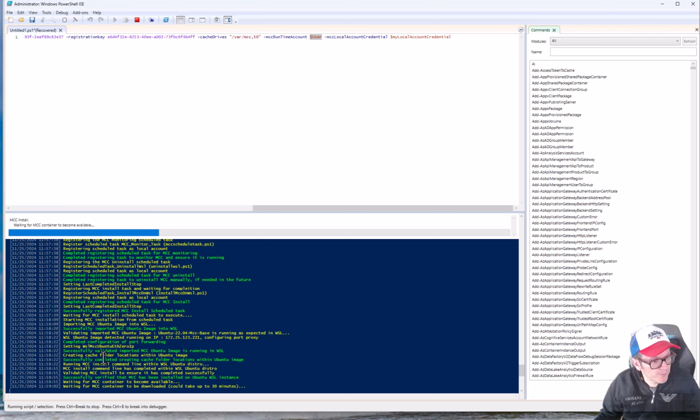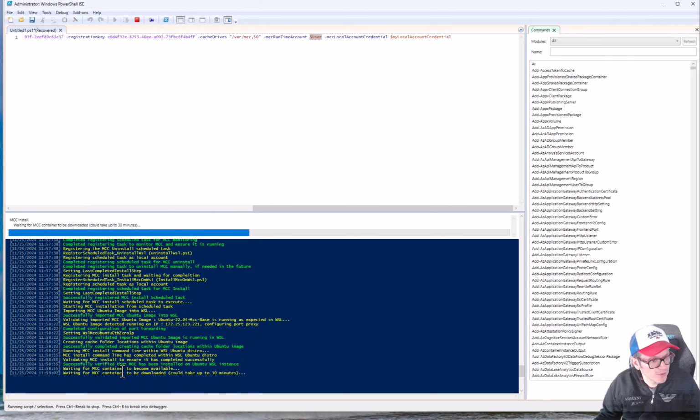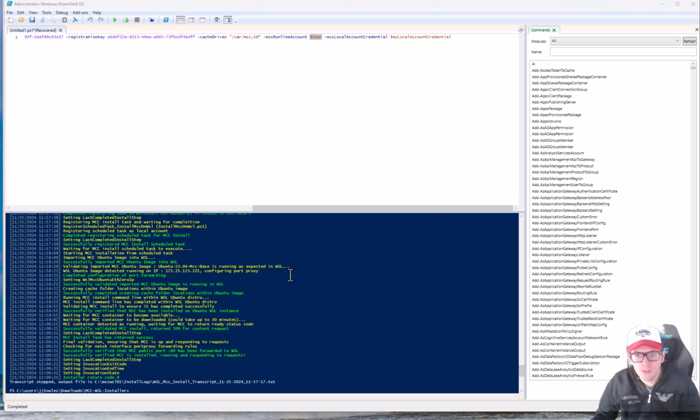So you can see here, it's going pretty well. It's waiting for the container to get downloaded. So we're going to pause while we wait for some of the stuff to finish up. Okay, so you can see here, it's successful. You can see that our favorite, the install return code 0. Things look relatively healthy. But we can do a few things to actually test and check it.